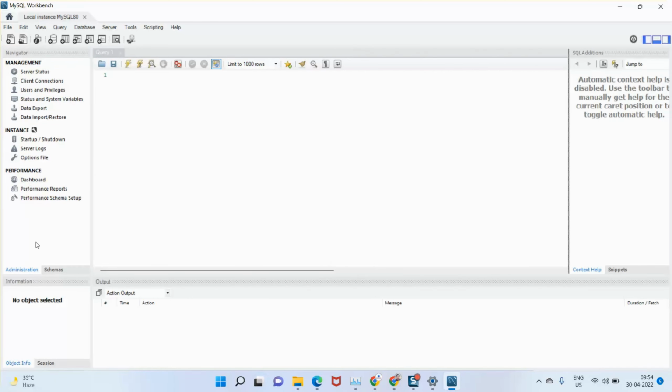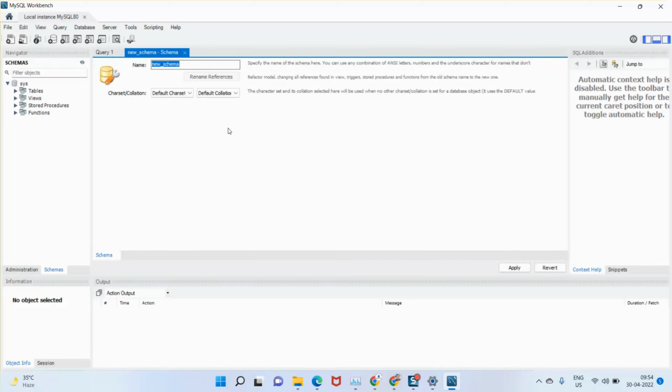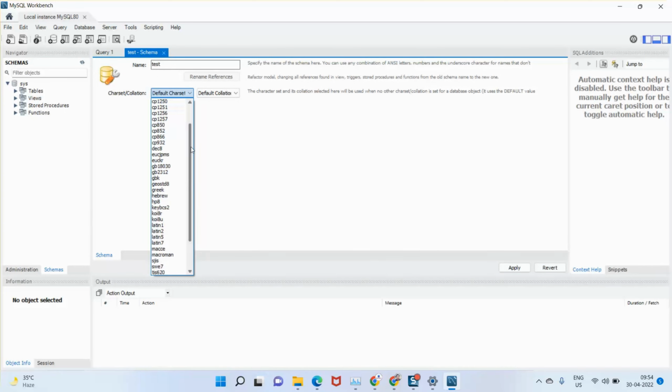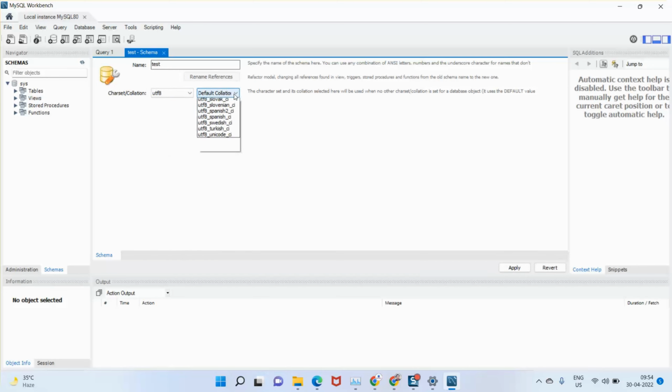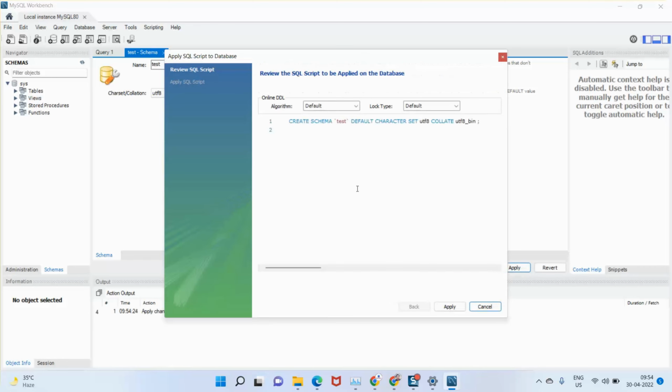I could see the default schemas here. I could create a test database, for which I will keep UTF-8. I'll discuss why we should use UTF-8, this collation and everything.